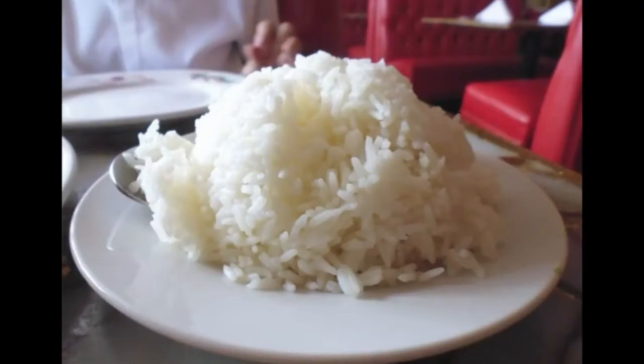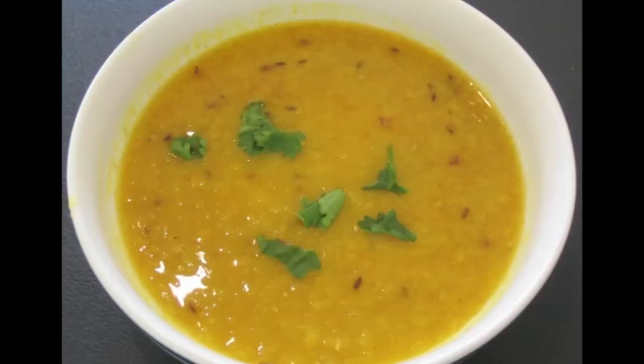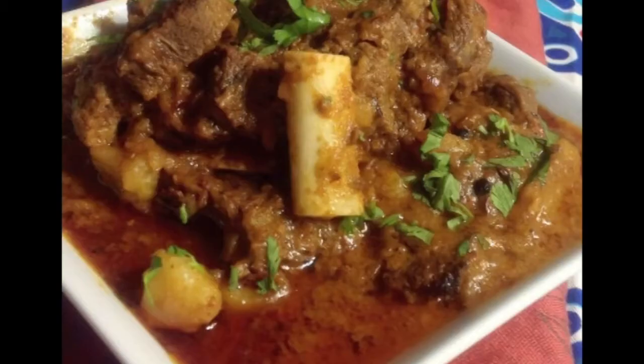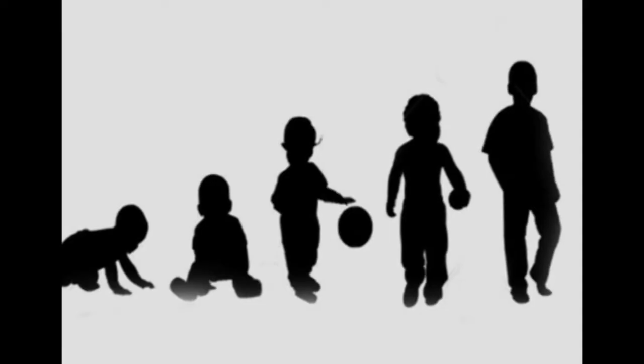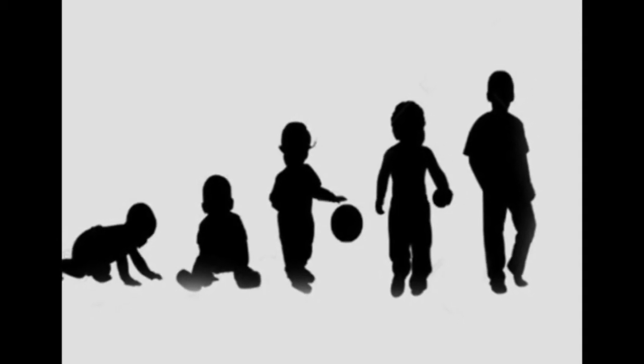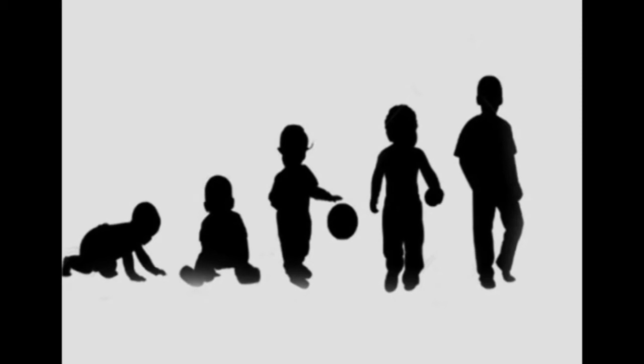The foods that we eat like the rice, dal, the fruits, vegetables, milk, meat, all these foods contain different nutrients. Now, as previously discussed, nutrients are chemical components which are present in food, which are required for various activities like growth, reproduction, and leading a normal and healthy life. They are required in adequate quantities.